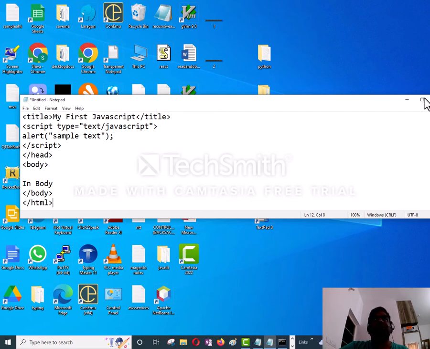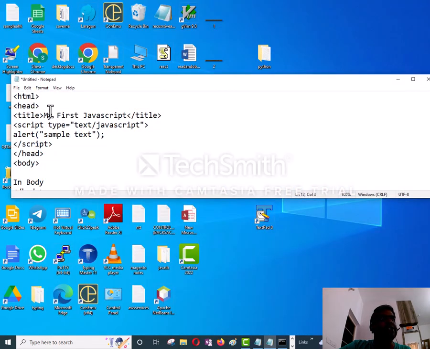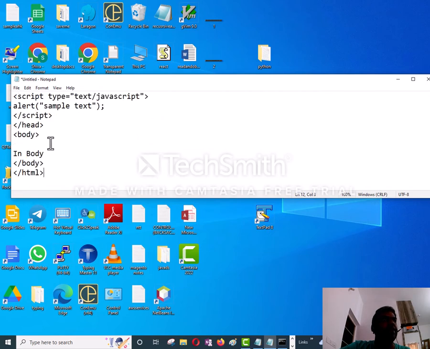So this will be my first JavaScript program, though not the same as the one in the textbook. So HTML begins, head begins here, ends here, script begins and ends here, title ends here. I'm just recalibrating because all of them should be balanced with the ending tags, mostly.